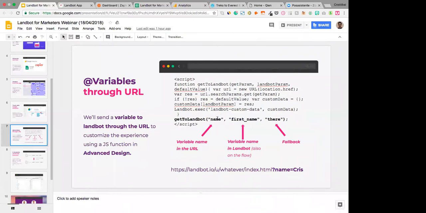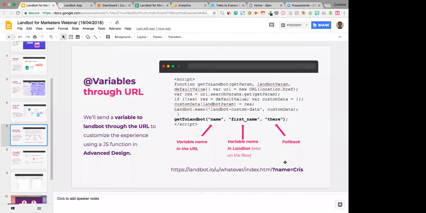That's the function that's going to contain three different parameters. The first one is a variable name in the URL. So in the URL, we're going to name it as name. The variable name in Landbot, also in the flow, that's why I've chosen add first name, is the second one, and there is fallback. There's always a fallback when there's no name for that specific visitor. In this case, it's going to be there because of that hi there.